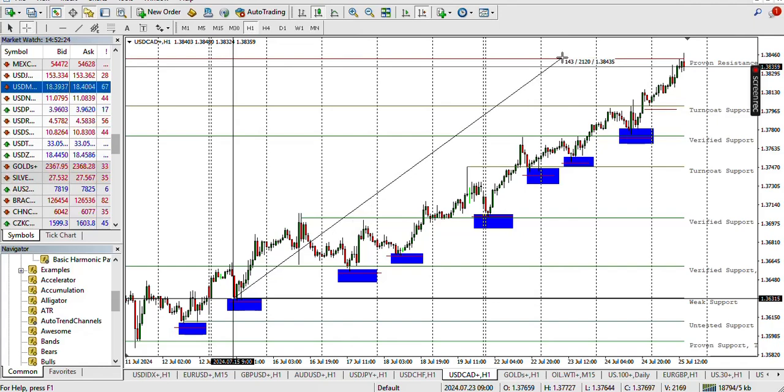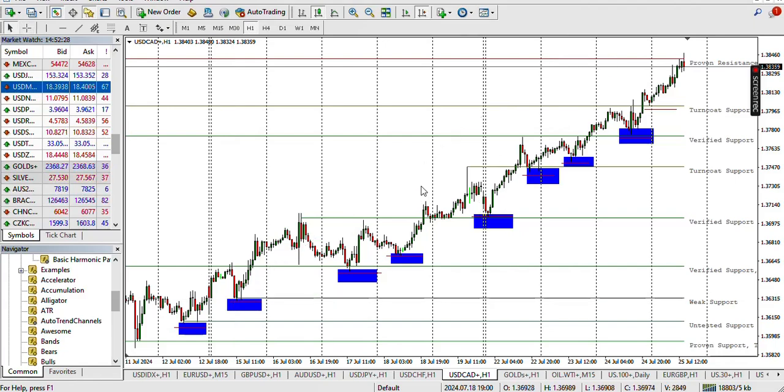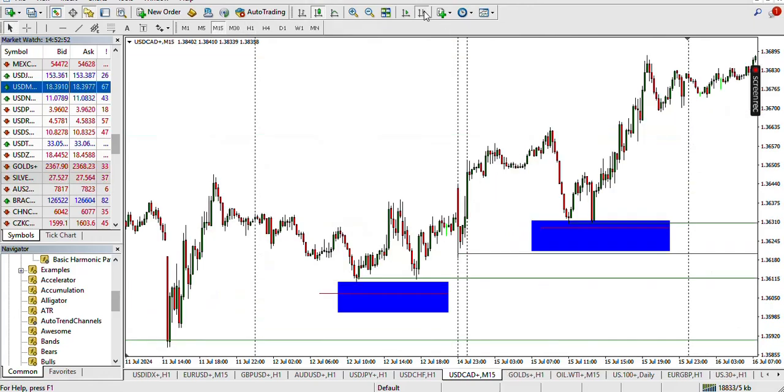This is 212 pips. So let's assume that on this 212 pips you were using a lot size of 0.1, for instance, and you were able to make, let's say, a profit of 200k. Now the thing about scalping is that you could have, okay, just hold on, let me go on to the 15 minutes time frame and explain it better from there.